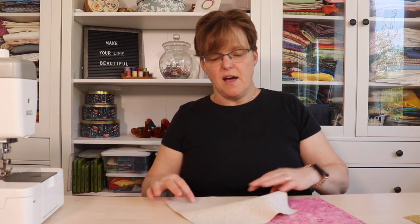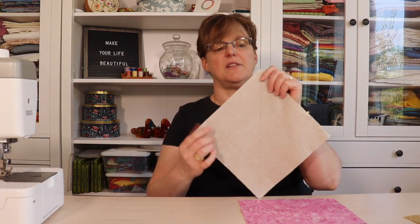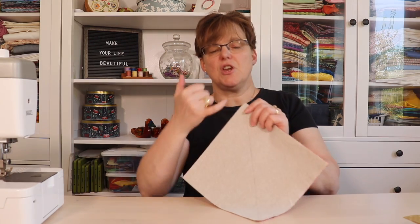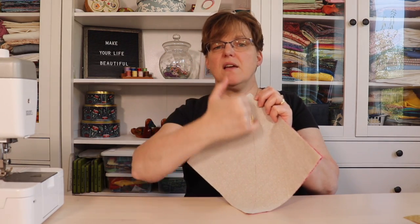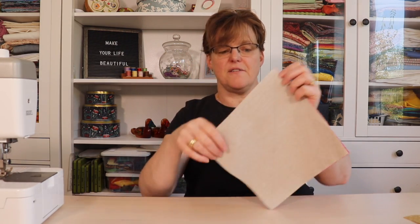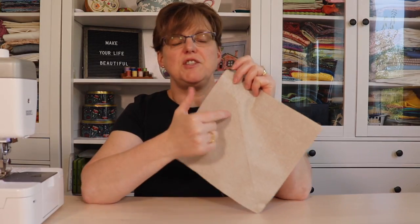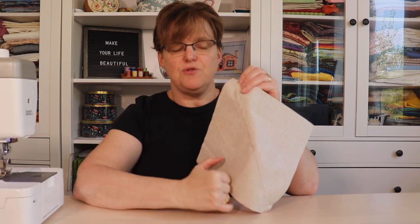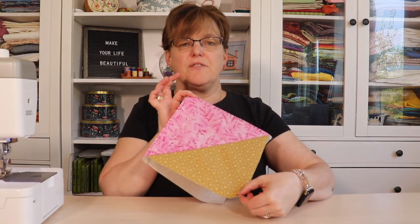So on the back of the lighter color, you're going to draw a line from corner to corner, then put your pieces right sides together, and then stitch 1/4 inch away on either side of that line. Once the stitching's done, we're going to cut right on the line that we drew. So then we'll have 2 pieces that are half square triangles.